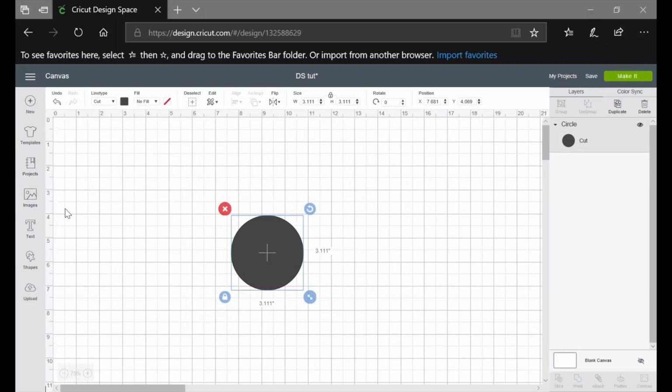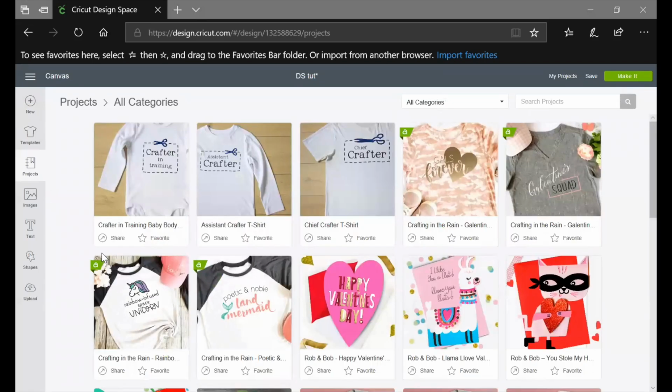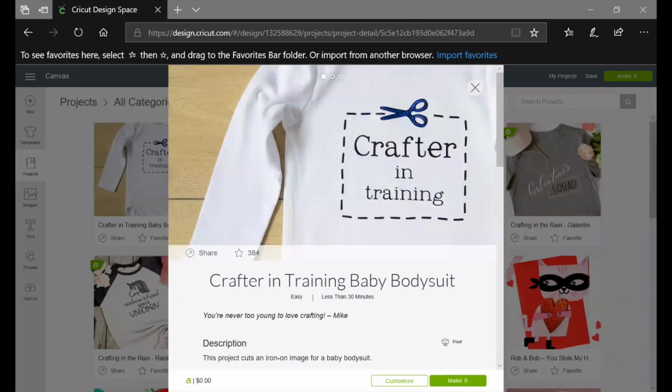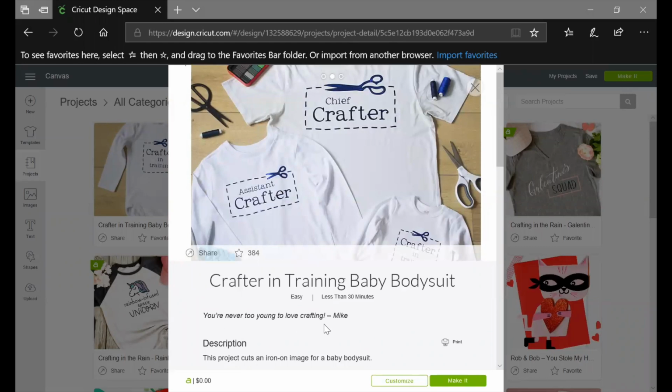So again, templates is going to give you templates for different things that you can make. There are hundreds of them there. Projects. You click on projects. This is going to give you ready to make projects. These projects are free. They don't have the A on there. Anything with an A is going to be free with Cricut Access if you have Cricut Access. These particular projects, when I click on it, you see how it says $0. I believe that this one is free to anyone that wants to use it, as it looks like this may have come from the Cricut community, okay?